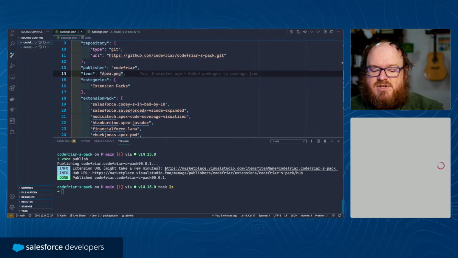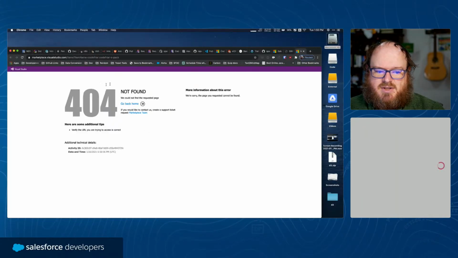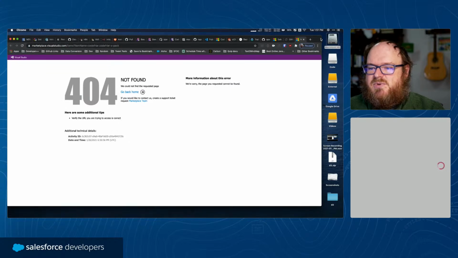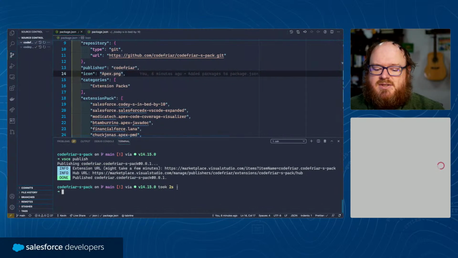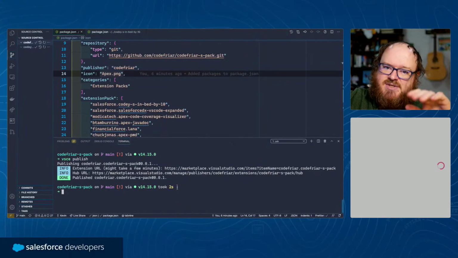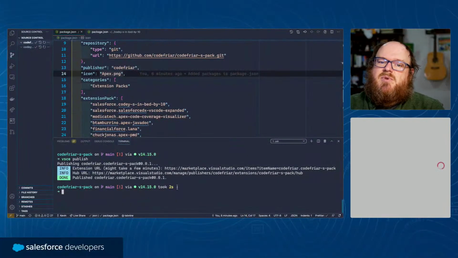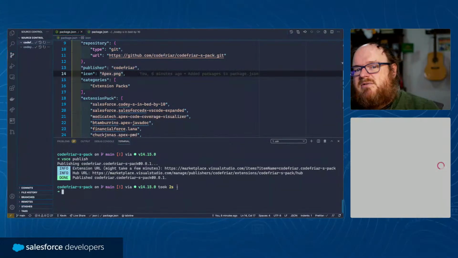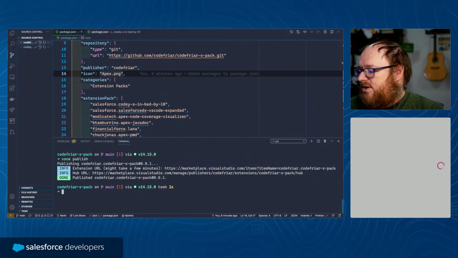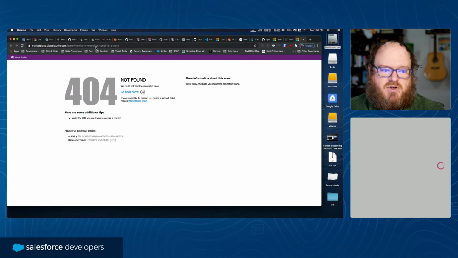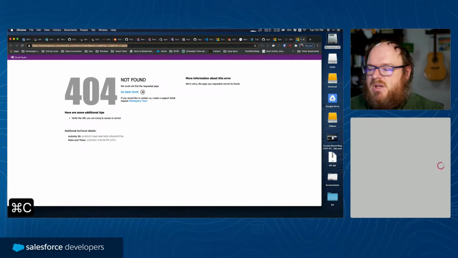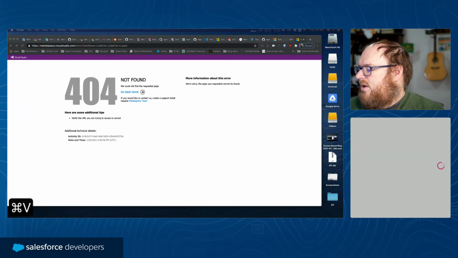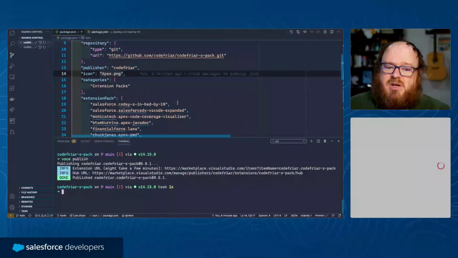You'll see here that our extension URL is going to be here, and it's not there yet. It's not published yet. When you run this VSCE publish command, it packages everything up, uploads it to the marketplace, and then there's a queue that it goes through. I'm assuming they're making sure that I'm not doing anything nefarious, and then they publish it for me and send you an email to tell you that it's been published. What I can do is put in the chat where it will be when it is ready to go. So let's pull this URL. I'll put this in the chat here, and as soon as it's available, that's where it will show up.